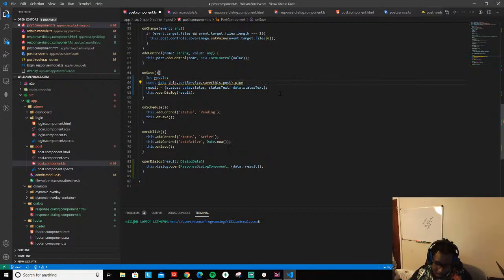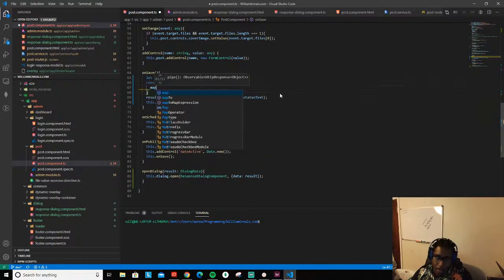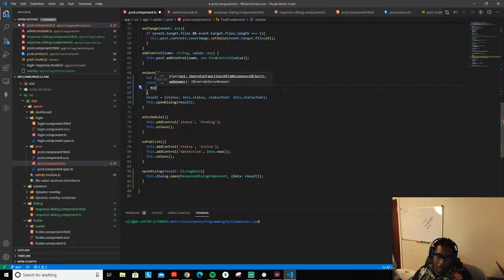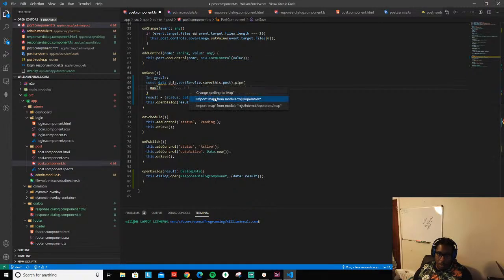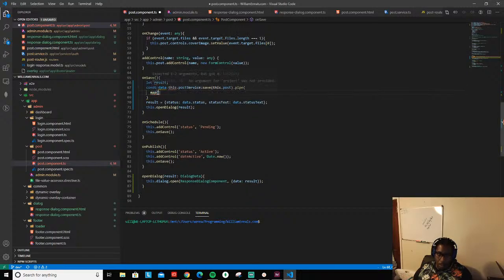Dot pipe, map, and then now we can pick out the stuff that we want, and we don't have map imported. And then we can say data.